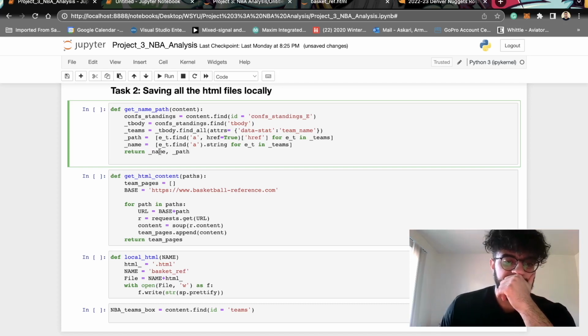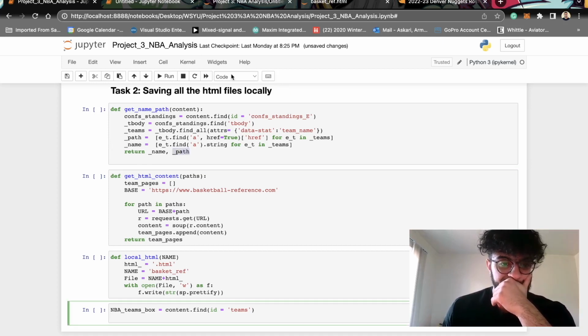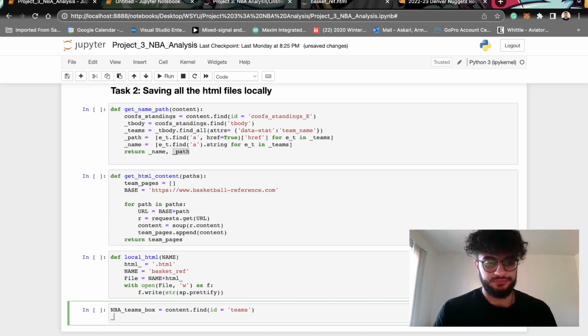So we get all the names and all the links, and these are both lists. I guess I can just define team names and paths here.